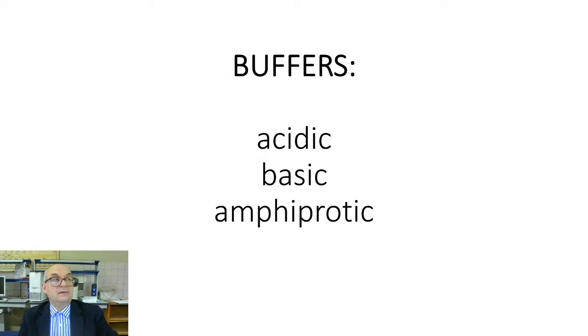And what are the types of the buffers in this case? It may be an acidic buffer. Acidic buffer consists of a weak acid and its salt. Any weak acid and its salt. Basic buffer consists of a weak base and its salt. Amphiprotic buffer is a solution of an amino acid itself, one amino acid at a given pH.